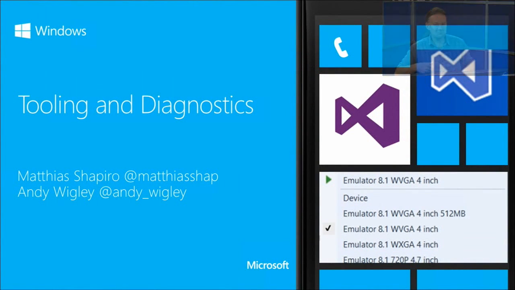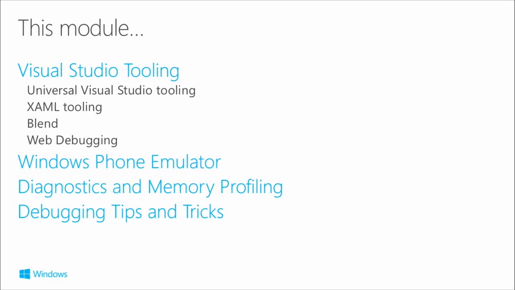Okay, and that brings us to the big session for today, or the starting point. It's the big session because it's the one I'm doing. It's tooling and diagnostics. So we're going to cover some of the new features we have available in the tooling, and some features that you might not have known were there, but are useful and helpful for building applications. We're going to have a little bit of a focus on universal apps, but we're also going to cover more tooling specific to universal applications in our universal application session.